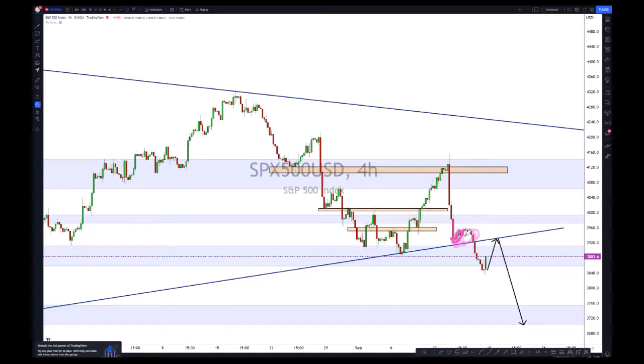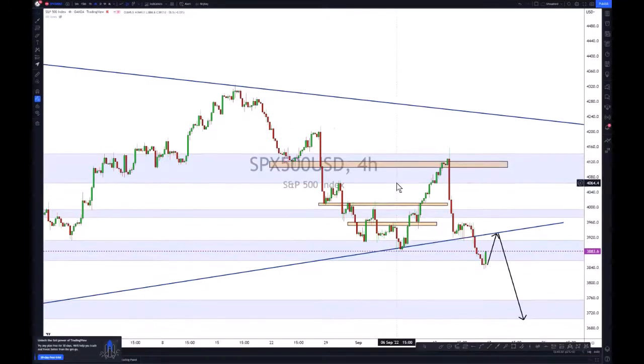After that downside it gave us a corrective structure, so from here we took our profit. We took our profit because we're expecting the price to push back and expose 4000, then a drop again. Now the price broke aggressively through this trend. We'll be expecting a short buy on S&P 500 — let this push up again to 3920, then get a pullback or correction to expose this trend line, then we'll be looking for a drop. This will be your correction for a continuation drop. Do trade with care on S&P 500.